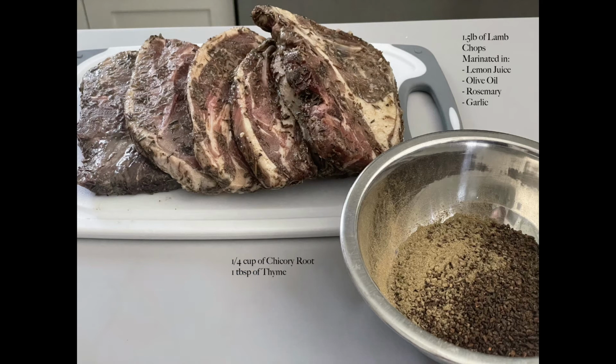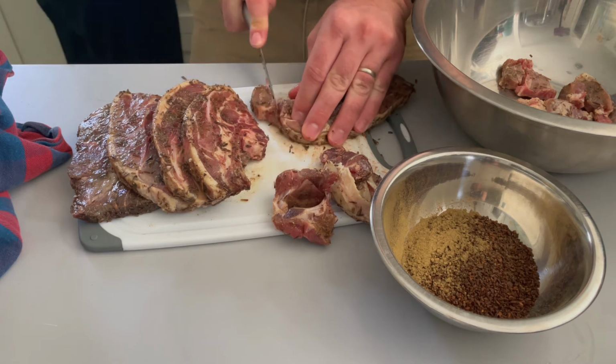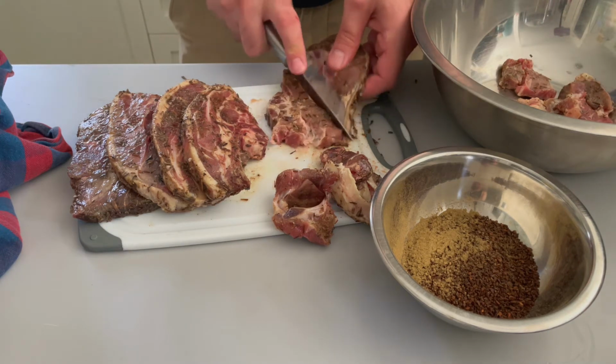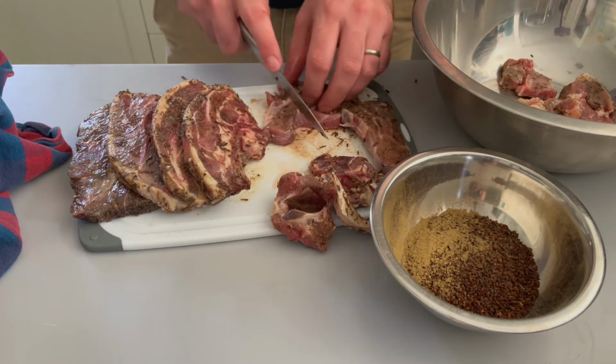So now we are making the lamb. With this, we went ahead and pre-seasoned them with a tablespoon of olive oil and a tablespoon of lemon juice. We left them as lamb chops, and so now what we're going to do is chop them up into cubes.